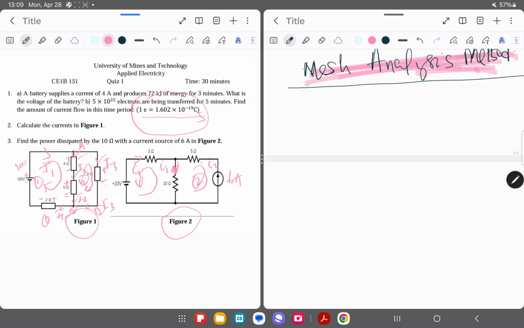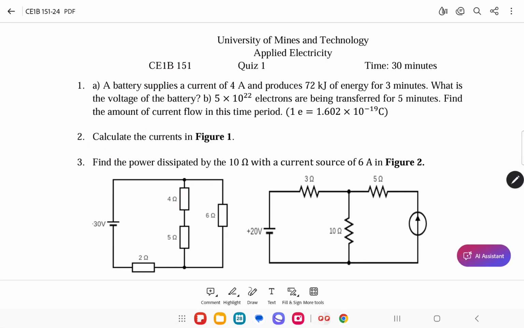But this time, again, I'm going to indicate the direction of my current, which is I2 here, going this way. It's moving clockwise, so that when we come here, we know it's again moving clockwise. So here I'll also have I2. After this, I can indicate the polarities relative to the direction of the current. For the 3 ohms resistor, you can see I1 is entering, so I can indicate the polarities.